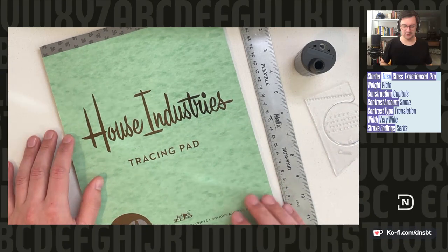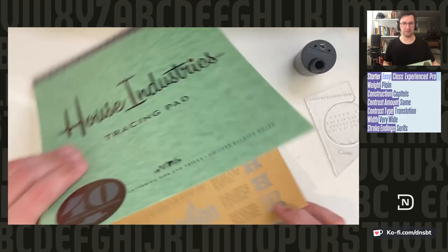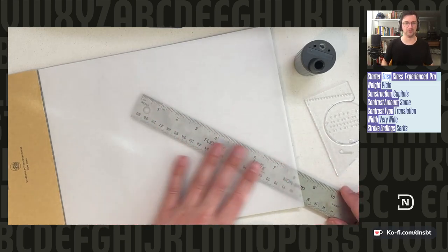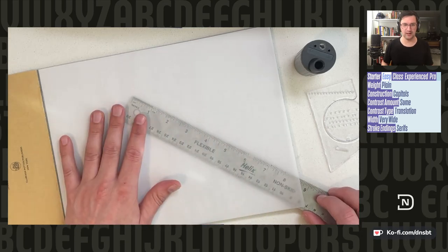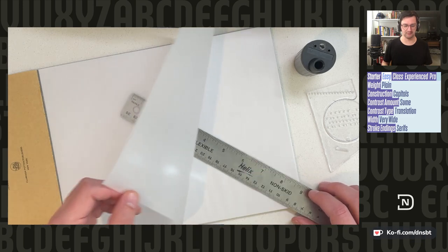This is just a House Industries tracing pad. I'm sure some people are probably familiar with this, especially if you've watched any House Industries stuff. What's kind of cool about this, if I take my ruler and hide it behind there, is it's great for layering. Usually if I'm really getting into a type cooker or a sketch, I like being able to see what I'm drawing underneath.